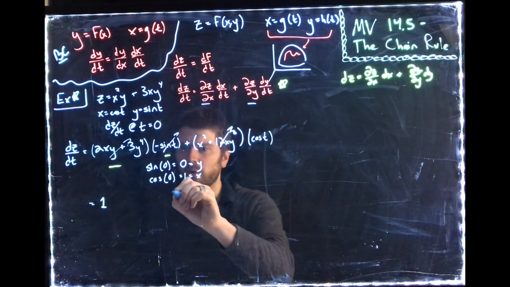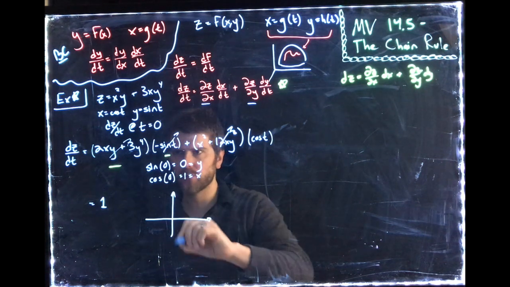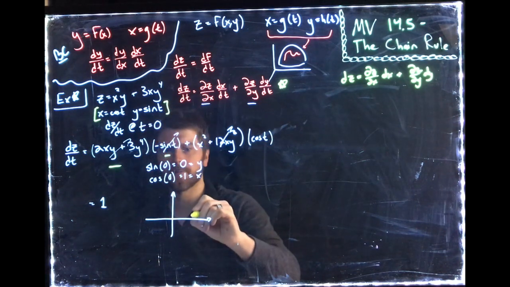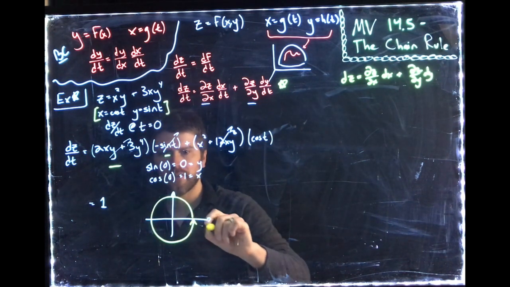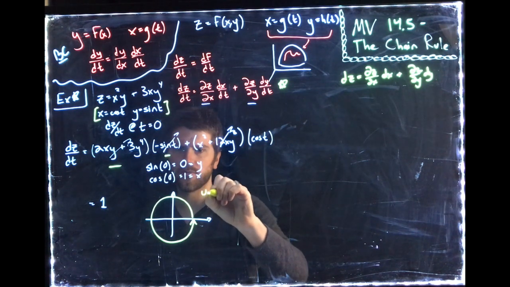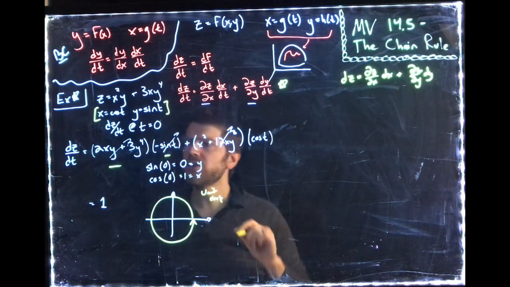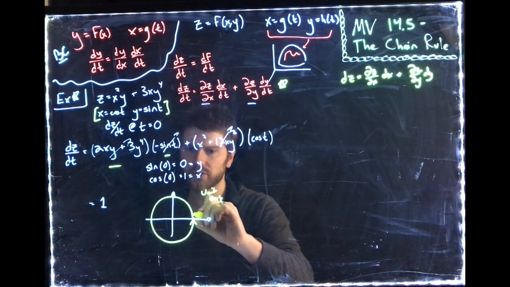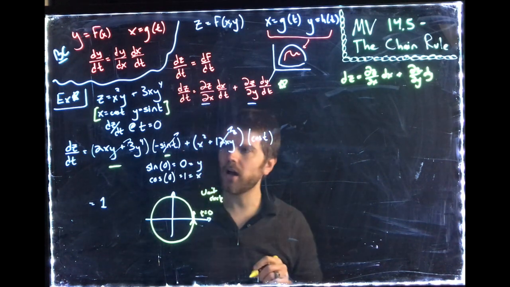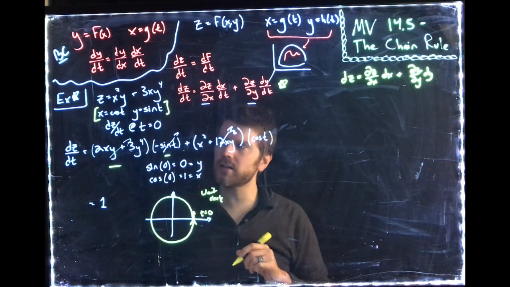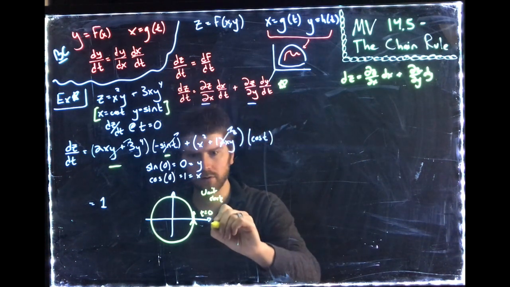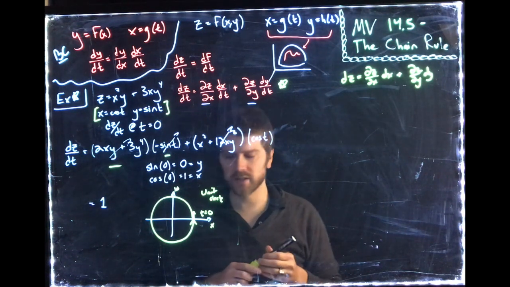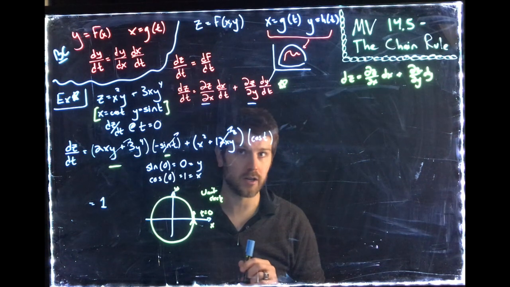And how do we interpret that? Well, one way to think about it is that, you know, this dependency, x equals cosine, y equals sine. That is, of course, our good old unit circle. So what partial z partial t tells us is that at any moment t, now for here, we happen to choose t equals zero. At any moment t, what is the rate of change of z as we're moving around, as x and y are moving around that unit circle? And we'll take a look at that in class with some Desmos and GeoGebra assistance.